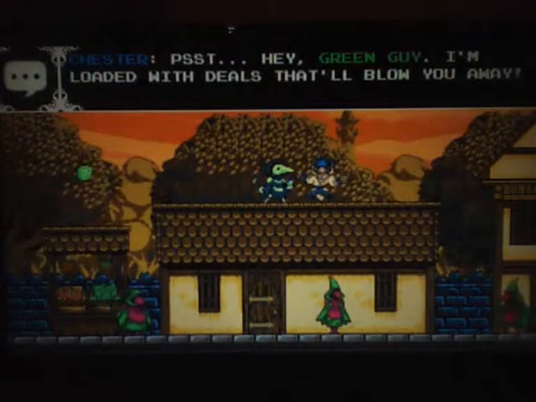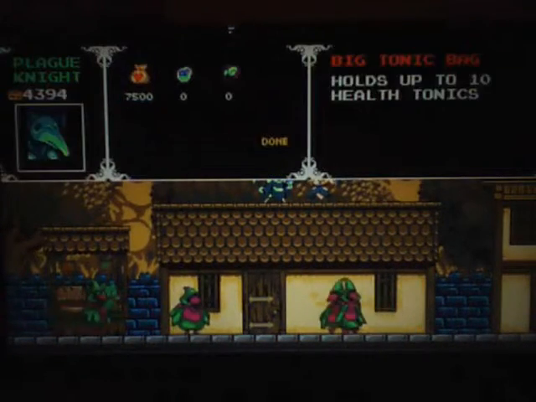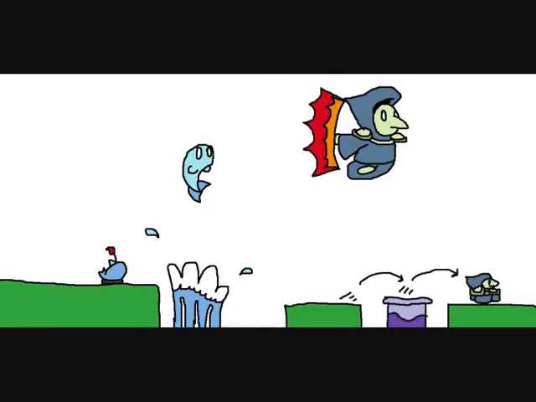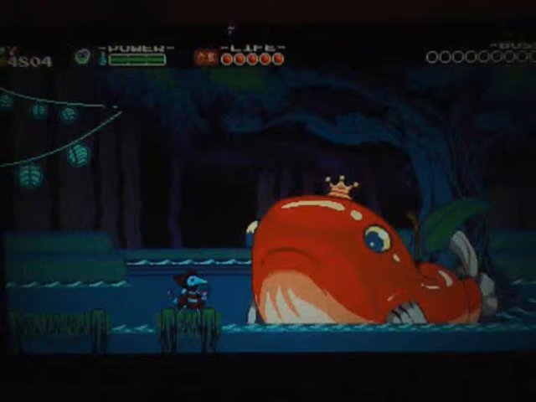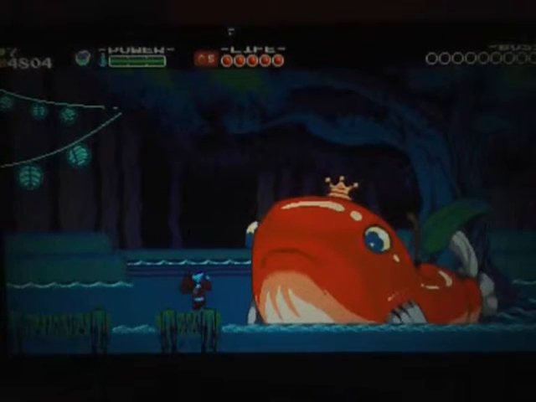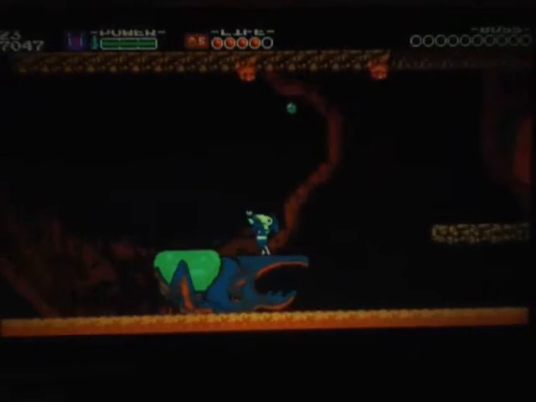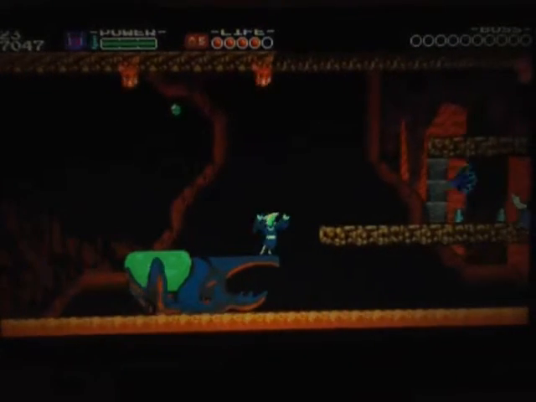Not to mention, Plague Knight also has his own relics and potions he can use to traverse levels easier. These include a fishing bomb, a sprint bomb, and a vat that can be used as an explosive platform. Also, after meeting the Trample King, you can hold down on the D-pad to just dance. It serves no purpose whatsoever, but it's some damn good animation, I'll give them that.